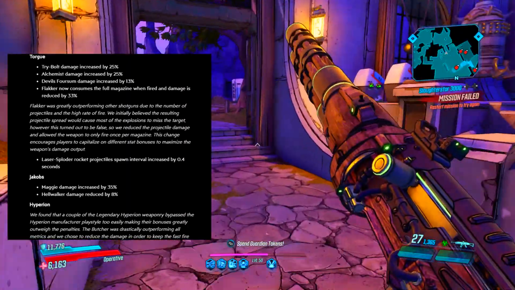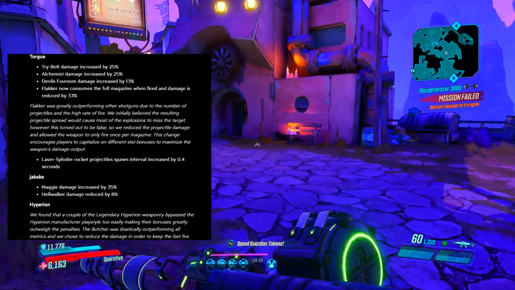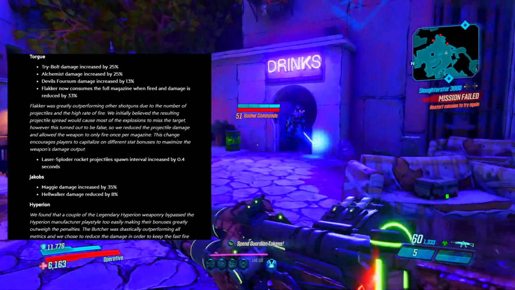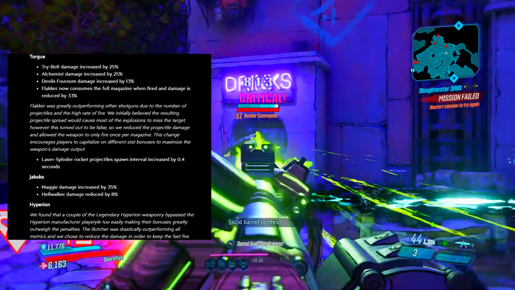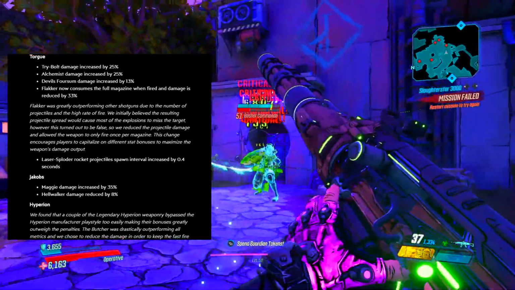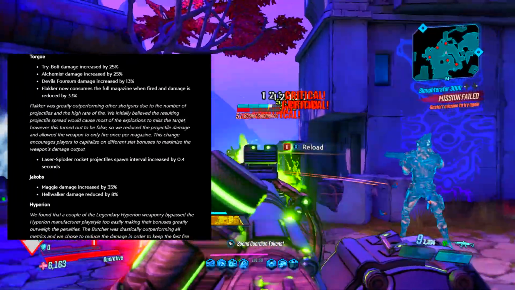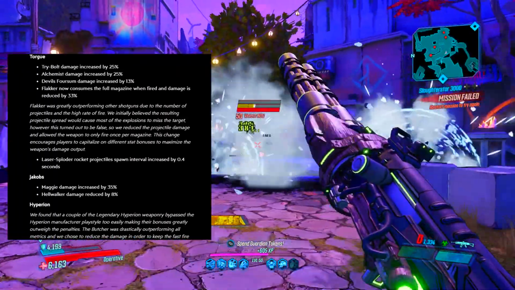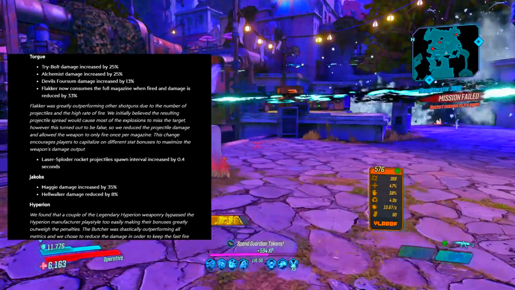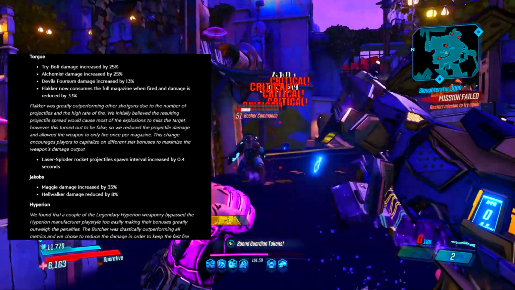Okay, next is Hyperion. We found that a copy of the legendary Hyperion weaponry bypassed the Hyperion manufacturer playstyle too easily, making their bonuses greatly outweigh the penalties. The Butcher was drastically outperforming all metrics, and we chose to reduce the damage in order to keep the fast fire rate. Bro, what are they doing to me? Butcher accuracy reduced and damage reduced by 25%. If you guys watch my videos, you know I love the Flakker, I love the Butcher, I love Lucian's Call, and all of them are getting nerfed, including the Lyuda. This is going to change the game majorly.